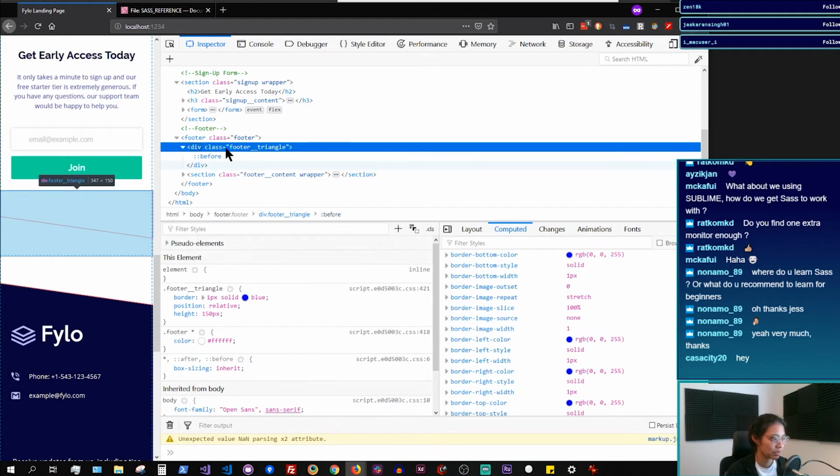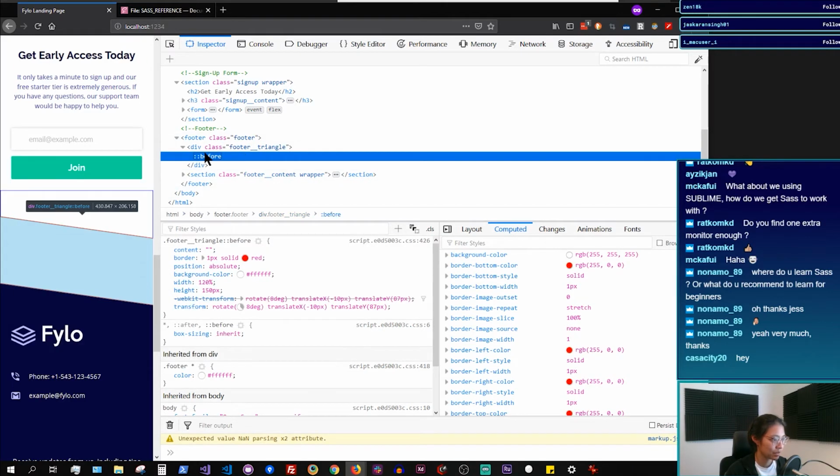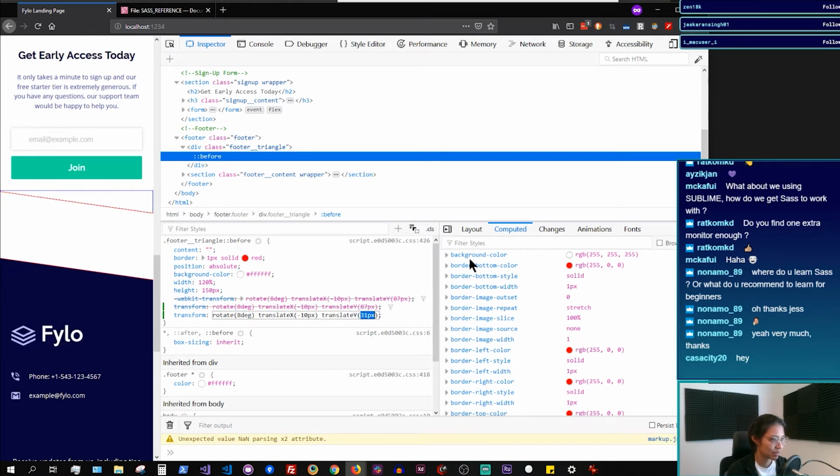So the footer triangle itself is fine. It's kind of a step, just placed right below the form. What we want to do is adjust this transform property. So let's try to tweak that a bit. First of all, let's translate Y. I'm going to try 0%.